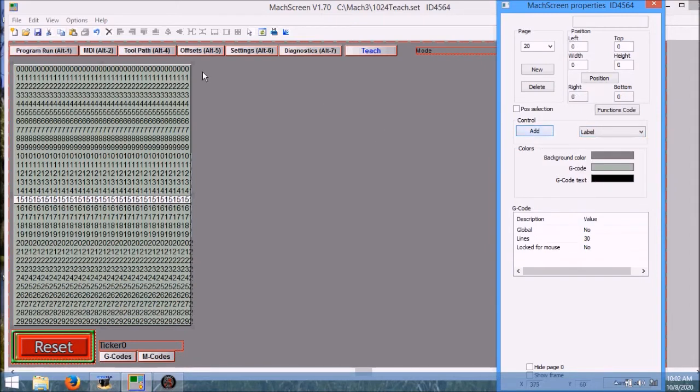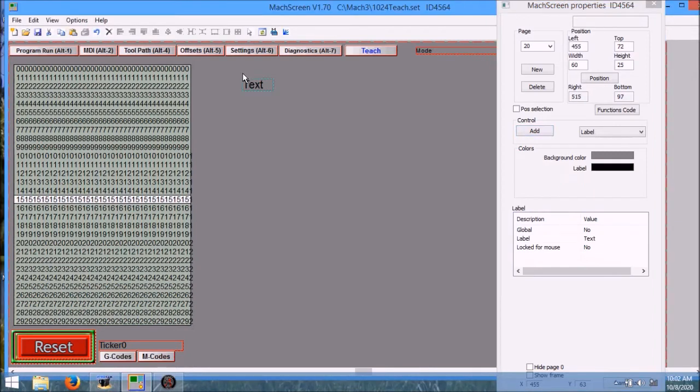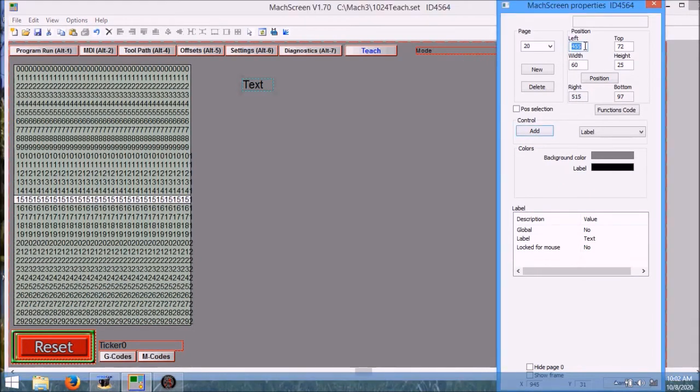let's add in a label. And we're going to put our label approximately up here. And we're going to have a left position of 405, top position of 45, a width of 100, a height of 20. And in our text, we want it to say teach file.